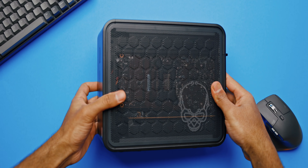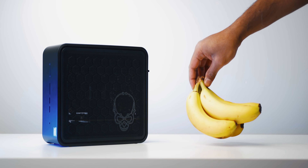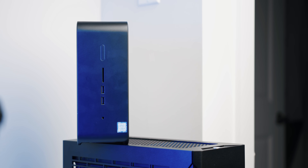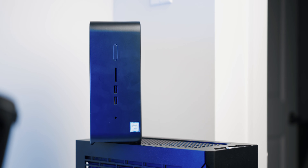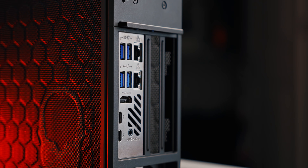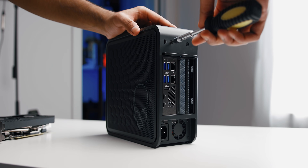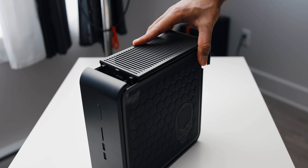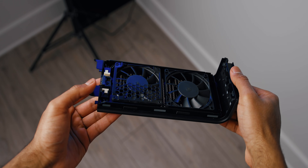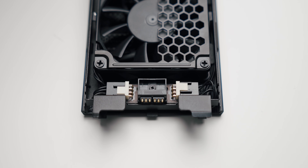I do have to give Intel some major credit since the NUC 9 Extreme looks awesome with a honeycomb metal mesh for increased airflow and a really tiny footprint. It's also really well equipped for professionals with two USB 3.1 Gen 2 ports and a UHS-II card reader up front, plus tons of additional ports at the back from the compute element itself — two LAN jacks, two Thunderbolt ports, and four USB 3.2 Gen 2s. To get inside you just loosen two screws and pull out the top panel — and thanks Intel for including captive screws, I wish more cases had these. That top panel has two 80mm exhaust fans powered through a contact plate on the front panel.